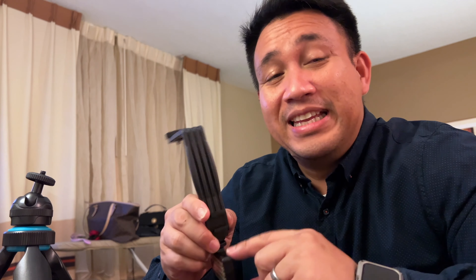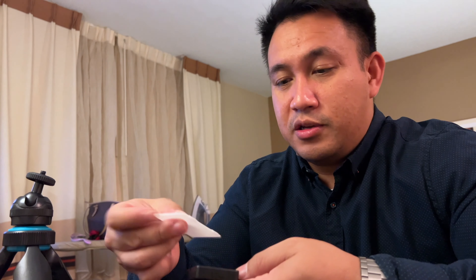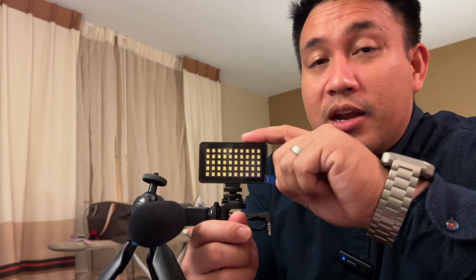Wow, that's pretty bright! The light does have a charger — it's so well hidden in the black housing that I almost missed it — but you can charge it with a traditional USB adapter. The color filters go on from the bottom and snap right on. You can diffuse the light a bit or get a warmer setting.